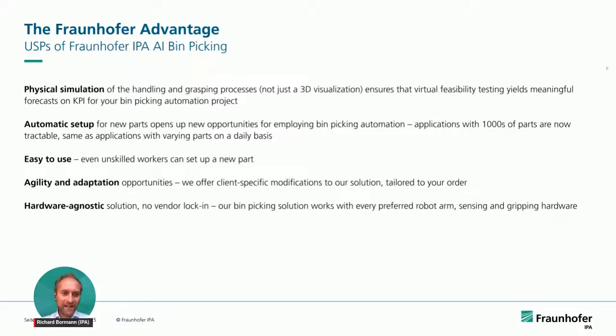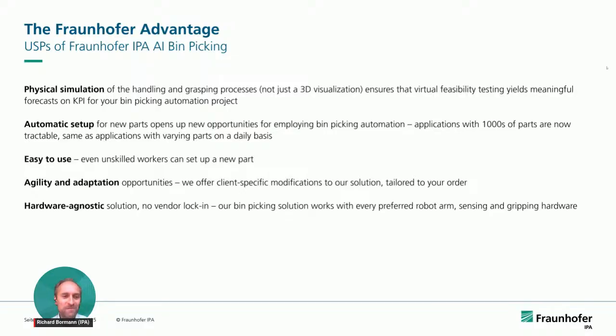The automatic setup that we can give you really opens up new opportunities, because when it sets itself up, you can easily put in 1,000 of parts, because now you can really scale up bin picking with many different parts, or you can change your parts on a daily basis, which was really a hard thing before. With current systems, you take maybe a half day of setting this up, and after a half day, you don't care anymore because you have the next part already, the next half of the day. So with this system, you set it up quickly, and you can really switch from part to part in a very fast fashion. The whole thing is super easy to use. Daniel will show you that next. So even unskilled workers can set up new parts in your robot system.